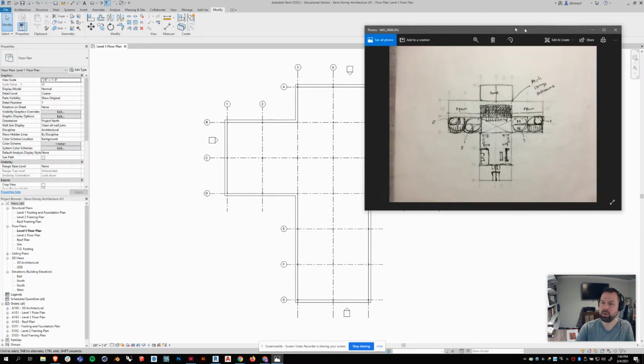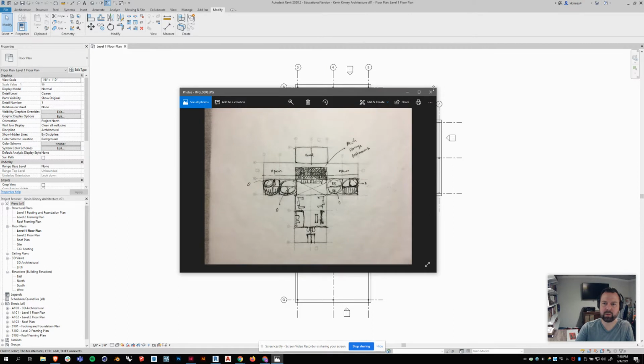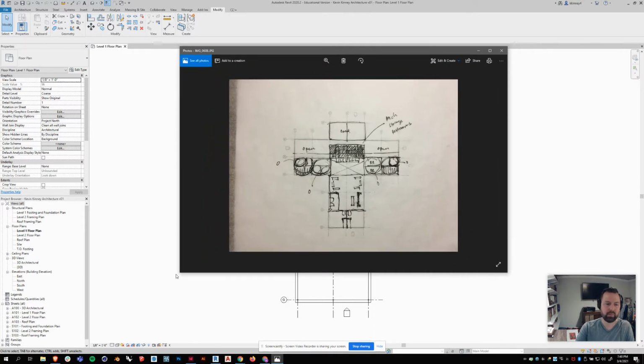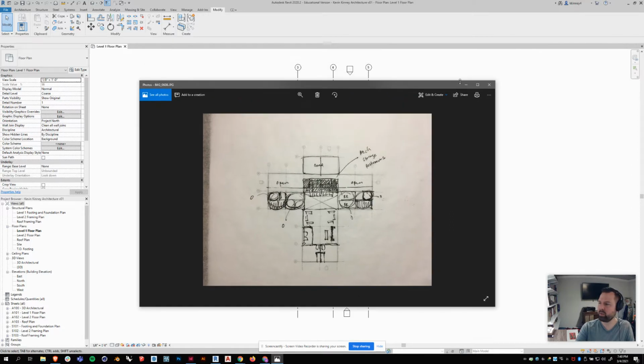There we go. So here is my first floor sketch. Notice how messy it is. That's fine. I'm thinking through it as I do it, and I'll explain it in just one minute. Let me just download the, sorry I didn't do this before, but let me just download the save images. Okay.